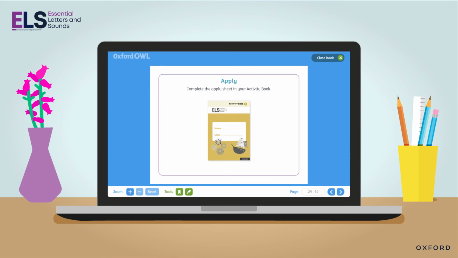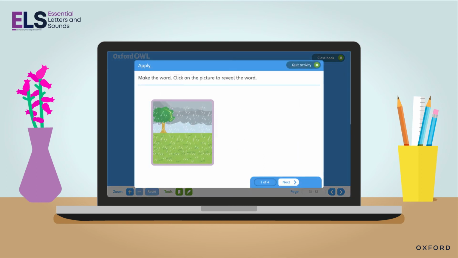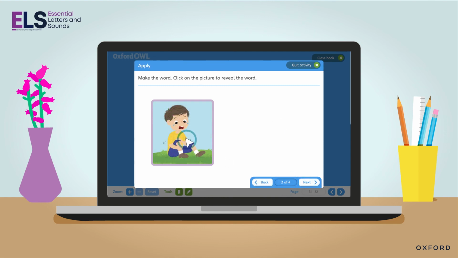For those children requiring additional support, use the activity on the next screen. Click on the link here and an image will appear. Following the teacher's model, children will use either magnetic tiles or the printable grapheme tiles from the teaching subscription to build the words shown by the image using the spelling sequence to support them. Click on the image to reveal the word so children can check the word they've made is correct. Here are a few examples.